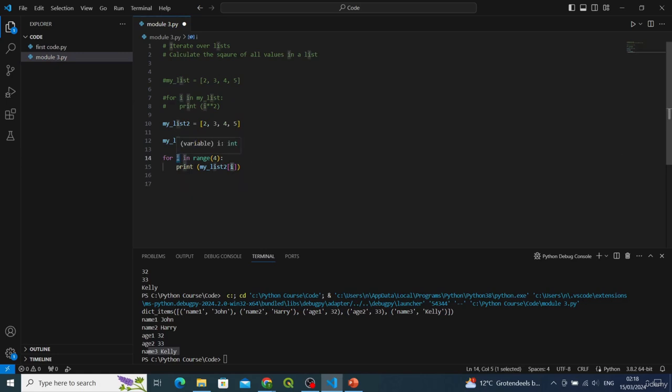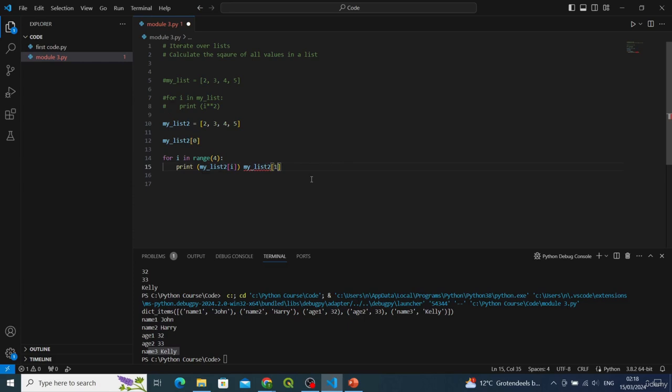So in the first iteration I have the value of what? 0. So it basically becomes this. So this code should print this element.